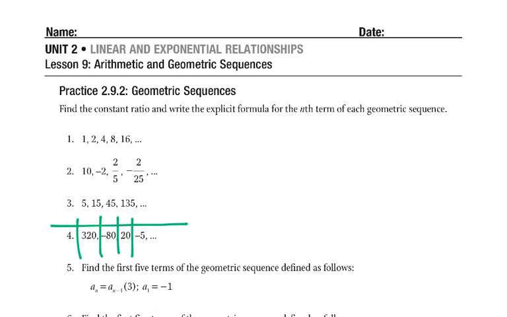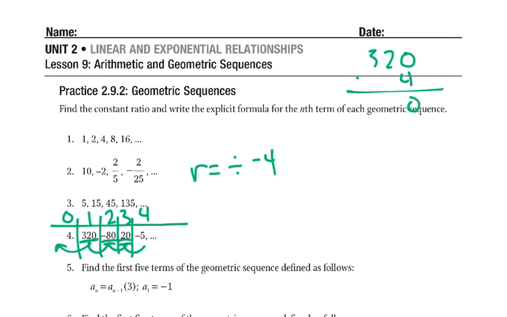Do the same thing. Okay, first term, second, third term, fourth term, zero term. 320 down to 80, 80 down to 20, 20 down to 5. So I'm thinking this is division. So 20 to 5, I divide by a negative 4, right? Is 80 divided by 4 20? Yeah, so 320 divided by 4 would be negative 80. So if we're going backwards, we need to go 320 times negative 4 to get our start number. So it would be negative 1,280.